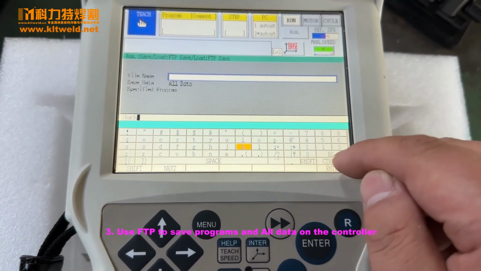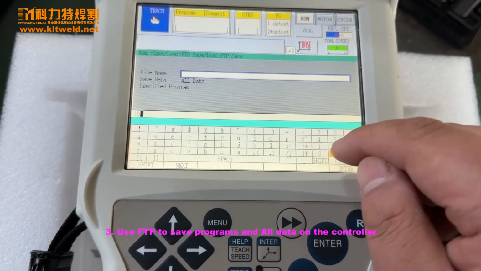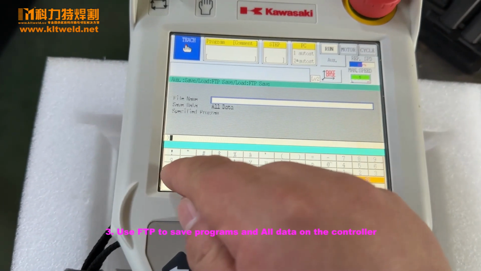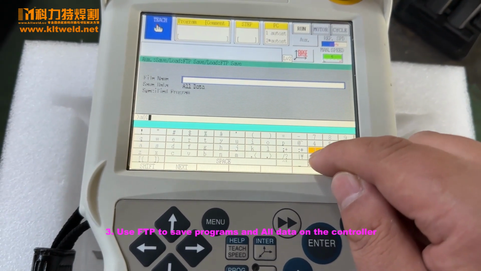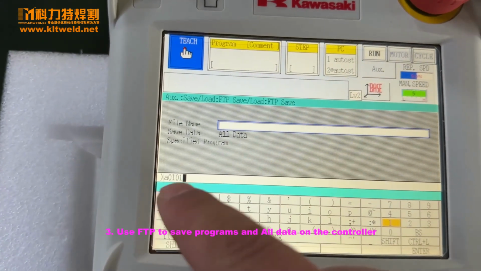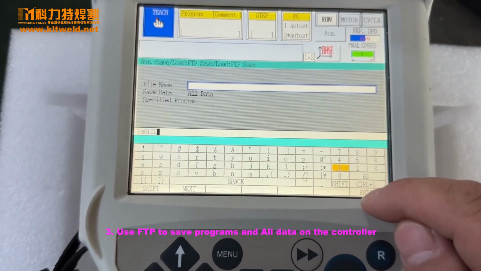Back. You choose any program. You choose the A0101. We choose the all data. The name is A0101. Okay, press the end.